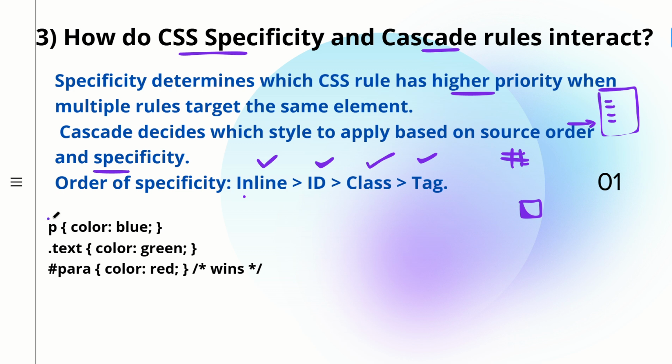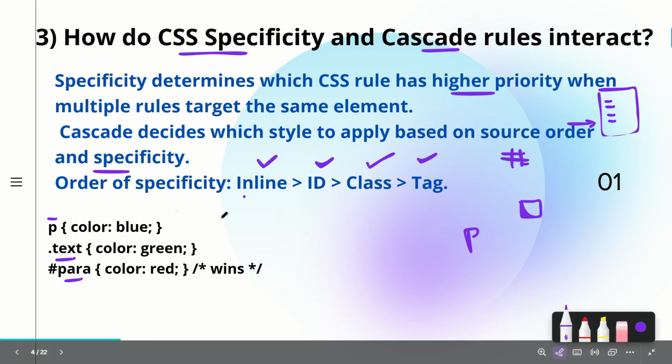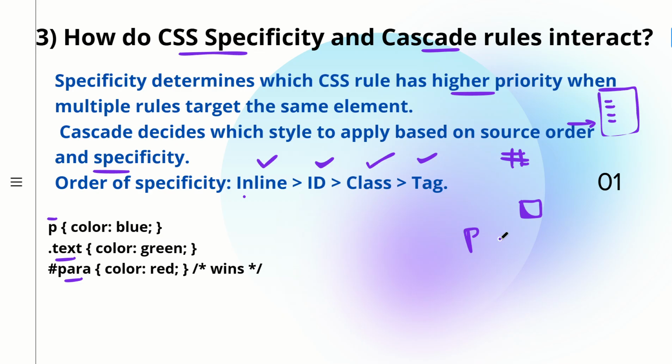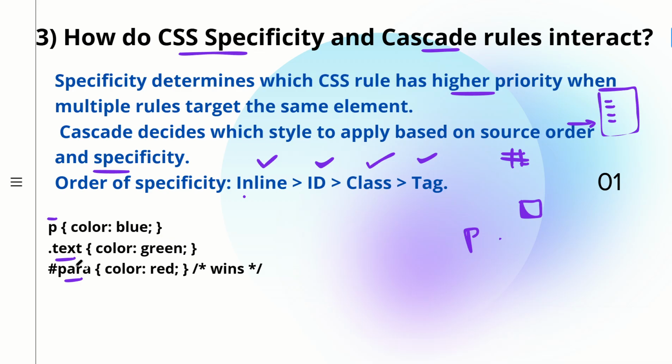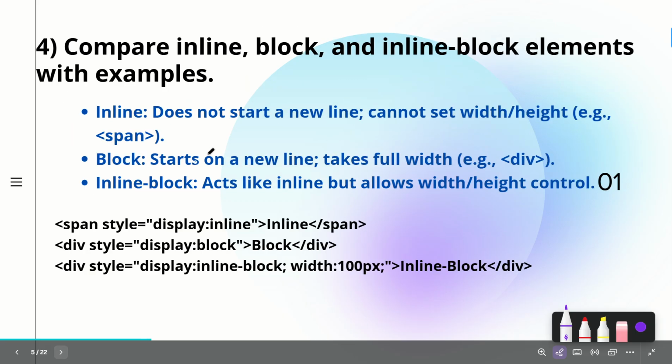As examples, you can see here we have made use of the P element, then this is for the class and this is for the IDs. If there is a P element here and you are giving these three styles, and in the CSS file this is your P tag, the class name it has is text, and the ID it has is para. So if there are three different CSS rules written in the same file, still whatever CSS is written for the ID section will always win, and this is the color which will get applied to our paragraph element.